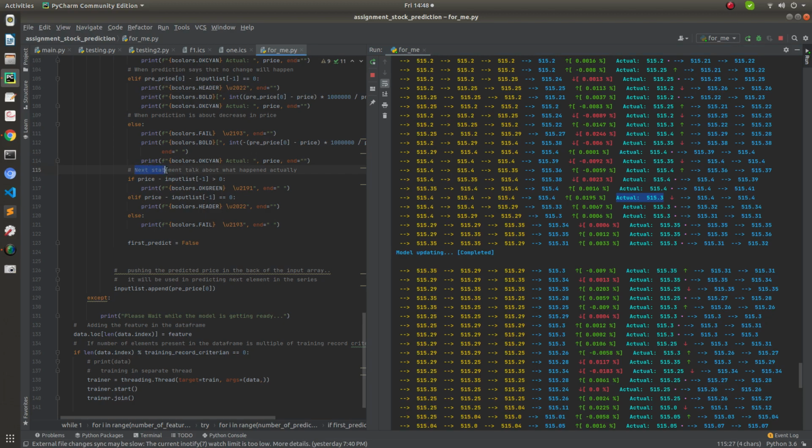And this statement basically talks about the reality. So what is actually happening? These arrows, you can see, are printed here. They basically tell us about the actual nature present in the trade. So if the actual latest price is more than the last actual entry that we received, then it will say that the price has increased, and likewise. So I hope it is not very difficult.